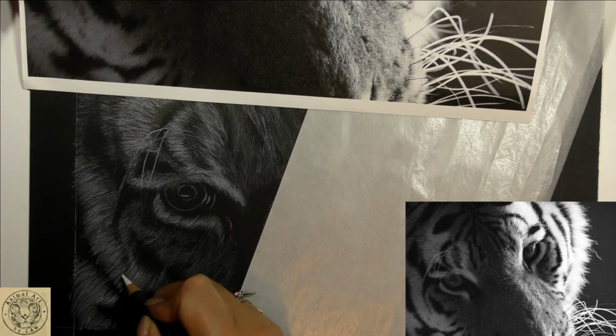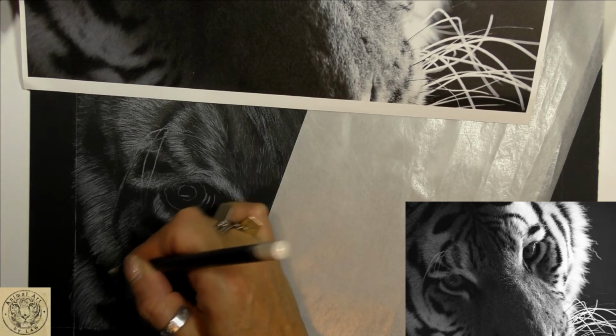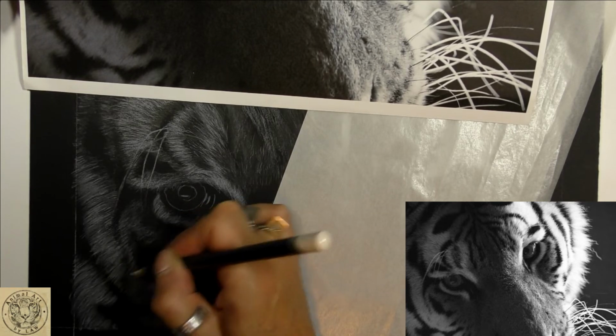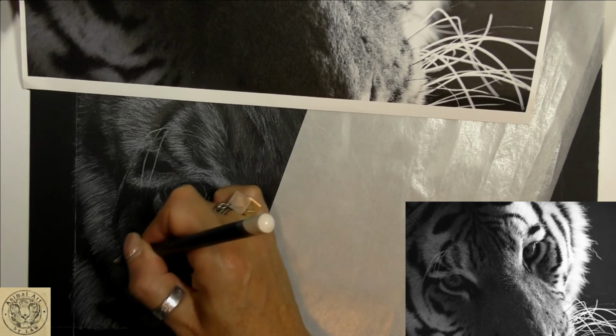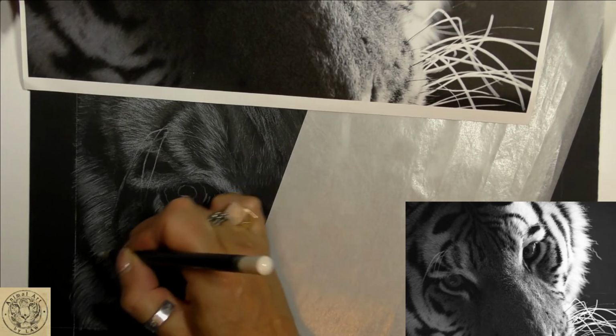See, it's a tiger. But my tiger might look a little bit different to your tiger. Hopefully so, because I want to see your style coming through. We'll probably come back in again, let's say, with a sharp black pencil.